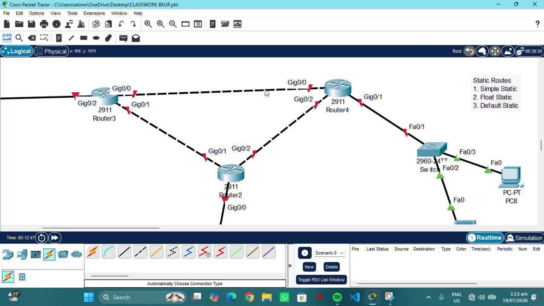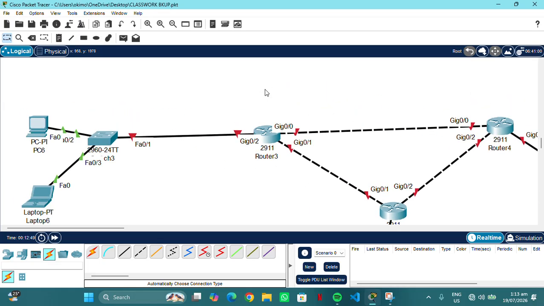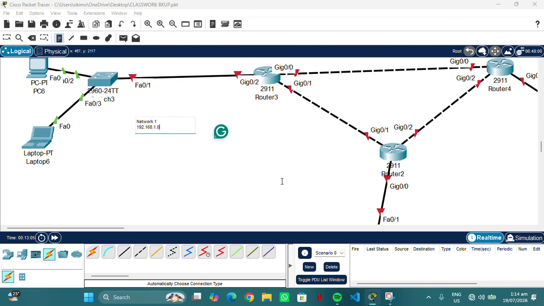Also in this environment you just put IP addresses. This is network one, 192.168.1.0.